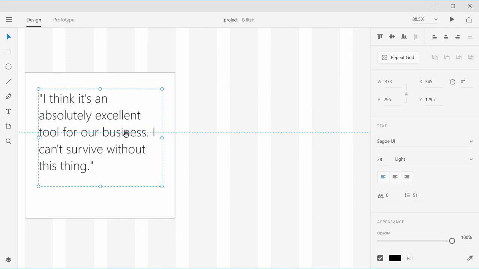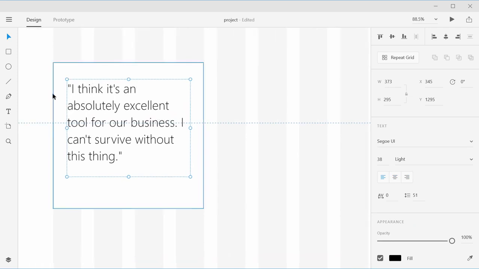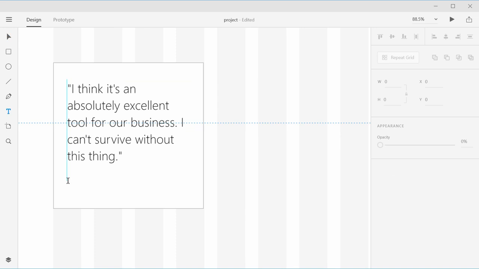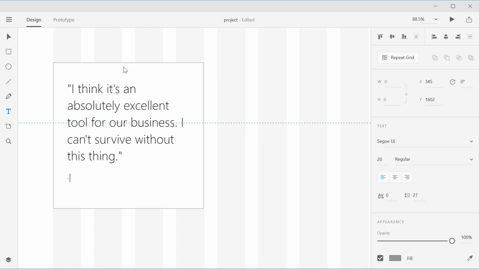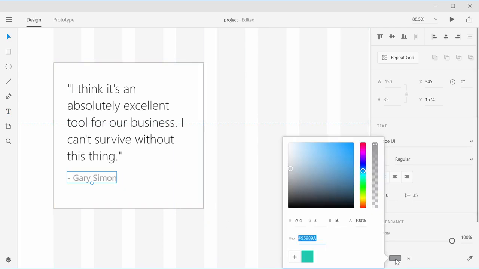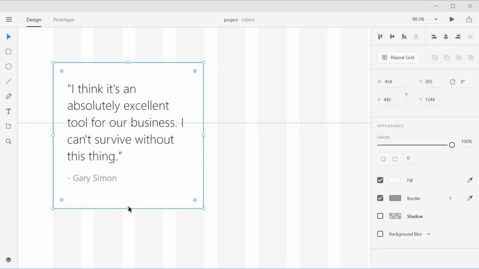All right, so if I zoom in, you can see the type that I use. Again, you can put whatever you want. And that looks pretty good. And then also we will have an author name. So I'll just put like Gary Simon. Probably make this a little bit bigger. And I do like the default color that it gives us. It's just kind of like a medium gray right there. And we'll bring this in. Notice I'm looking to make sure we have an equal amount of white space on the top, bottom, left, and right.